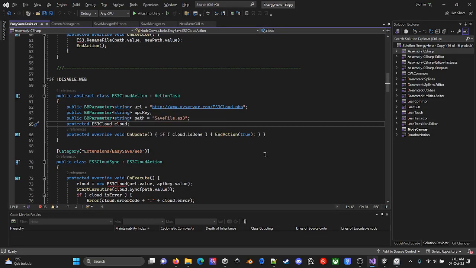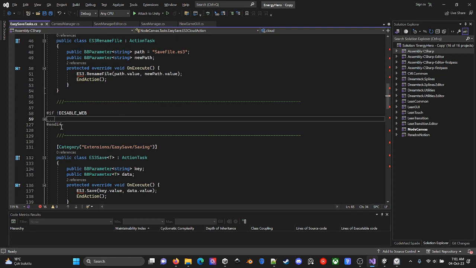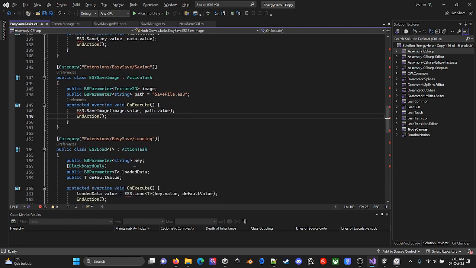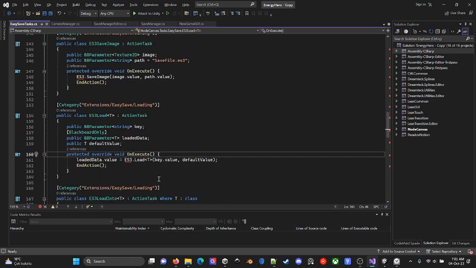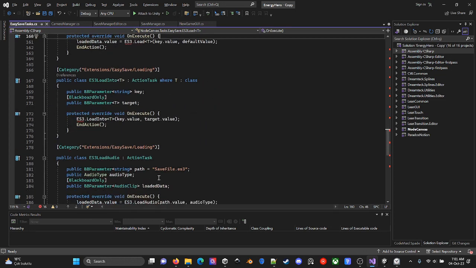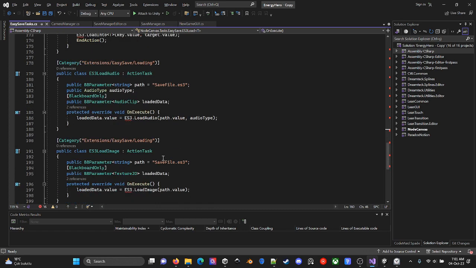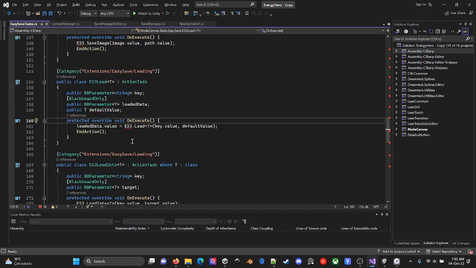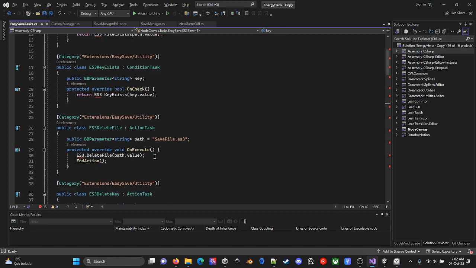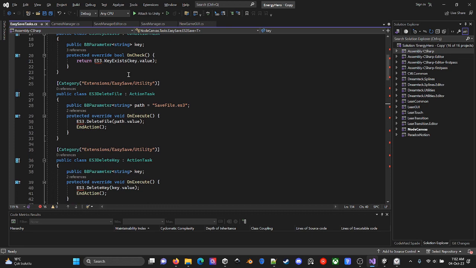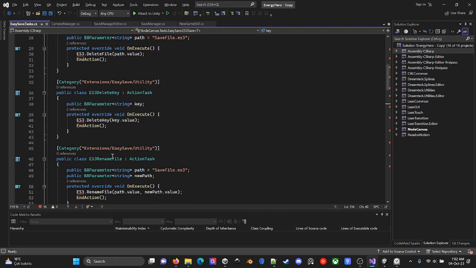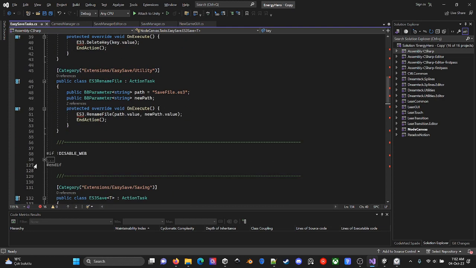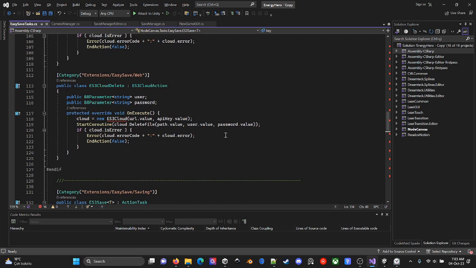Let's go and check this: disable web extension, saving key value, data value on execute, saving image, loading key value to default value, load audio, load image, load into key data, check on execute, delete file, delete key, rename file, key exists, file exists, cloud delete.